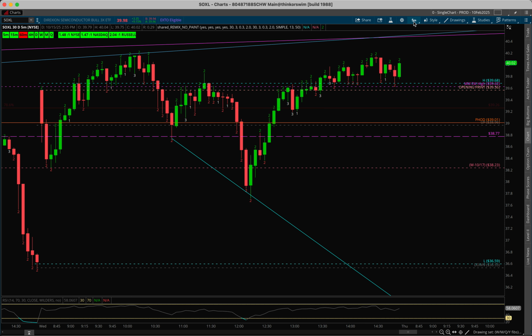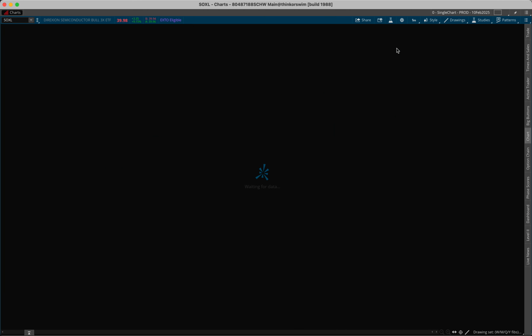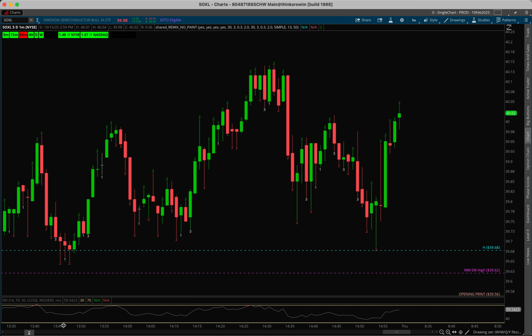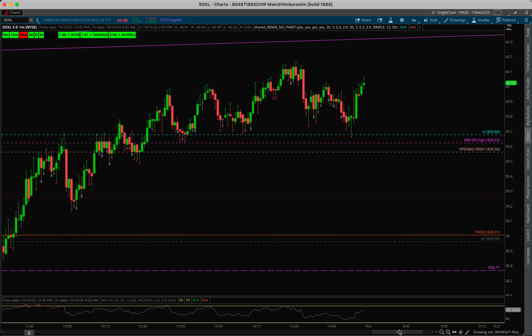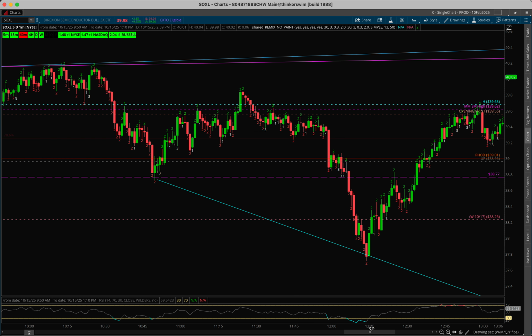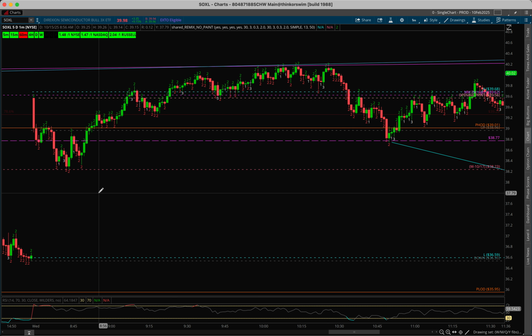If you go down to the 1 minute, there was actually a really nice trigger. So today, early on, you could see that there was this higher low after a higher high on the 1 minute. So we went ahead and entered calls when this went 2 up, just around that 38.56 level. And we were able to ride them up to opening print, where we did finally get a lower low.